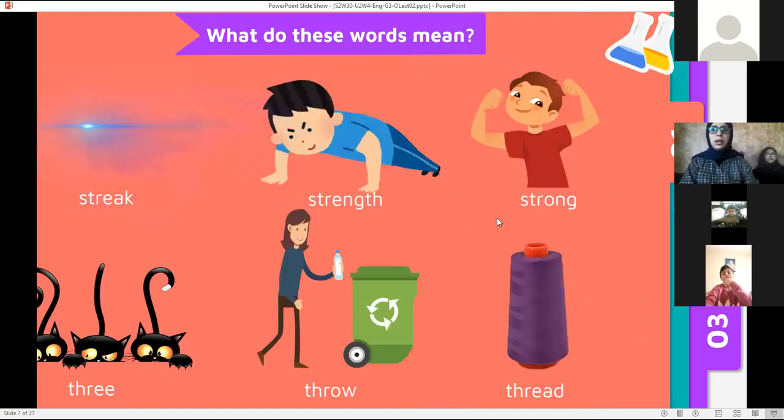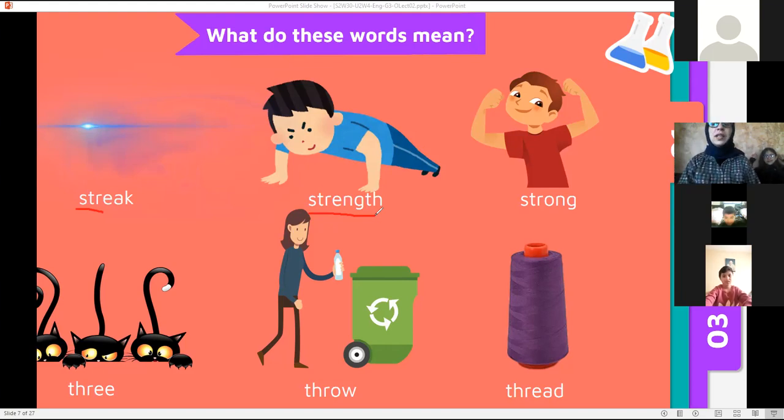Next, streak. Look at this word. Here, this streak means a line. It looks like a star. It means a line of light, a beam, like sunshine beams. Like a laser. Yes, that's a streak, a line of light. We call it a streak. The laser of Superman. When you close your eyes a little and look at the sun, there are so many lines. We used to do that when we were young.